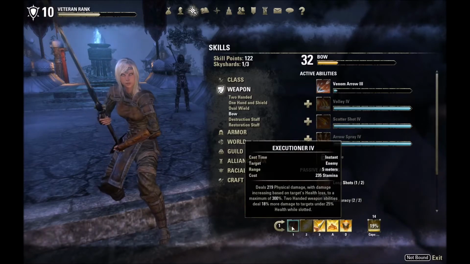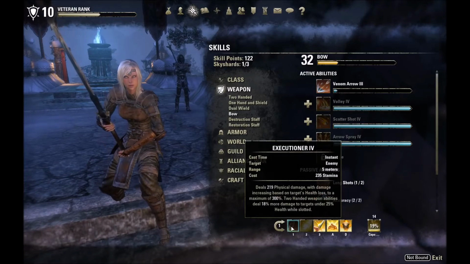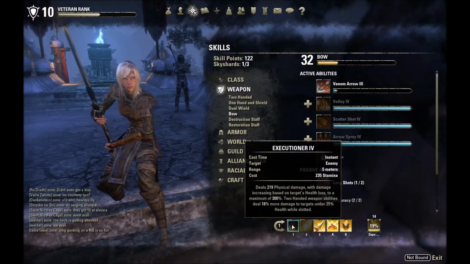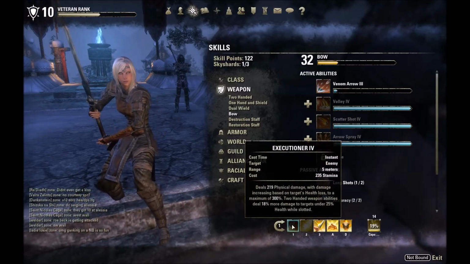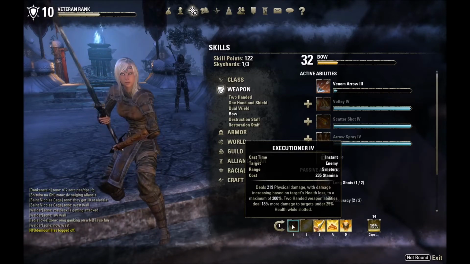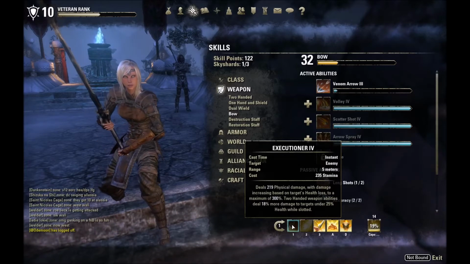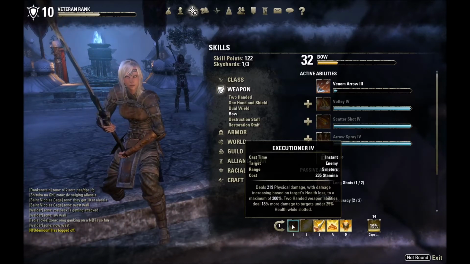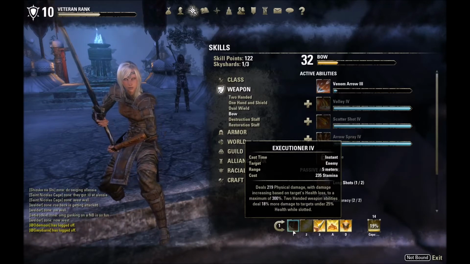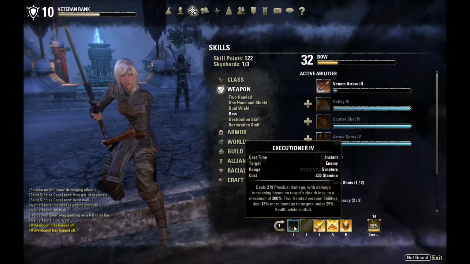I've got my Executioner on there, and I love Executioner because as your opponent's health starts to drop, it starts to hit really hard, and on my high critical hit chance, I can deal a ton of damage with this move. Once they start to hit 50% health is when I'll start using Executioner. I won't use it beforehand normally. And the reason is once they hit 50%, this move starts to hit a base damage of about 350, and then it just scales higher and higher, and you can easily crit over 1k if they drop below 20% health.